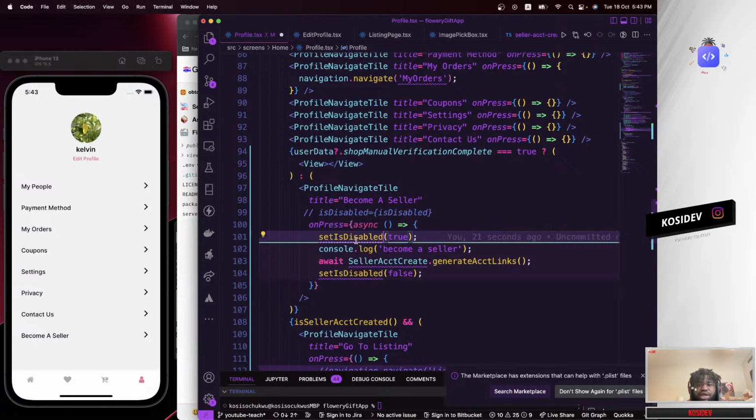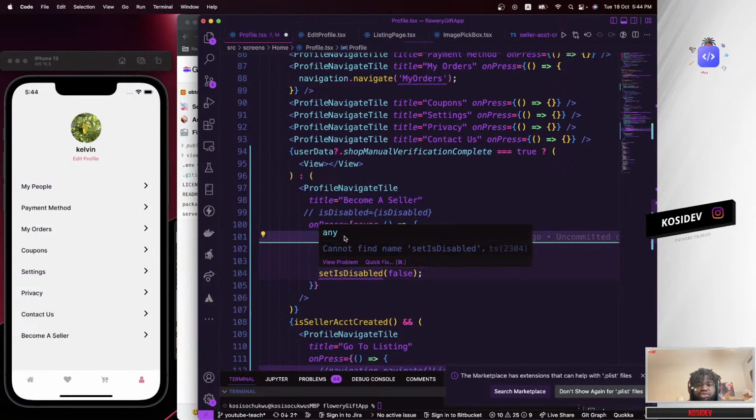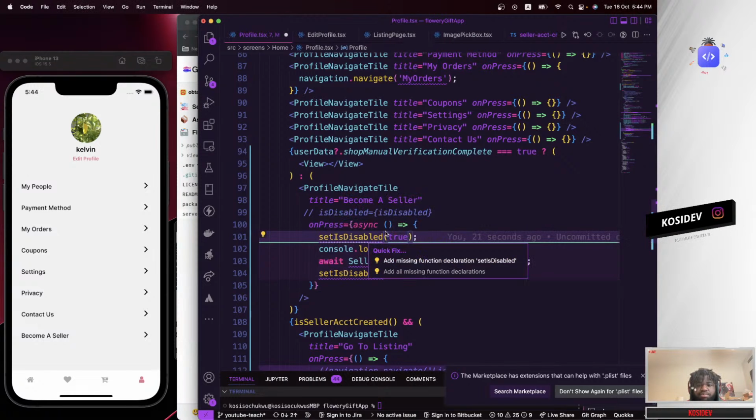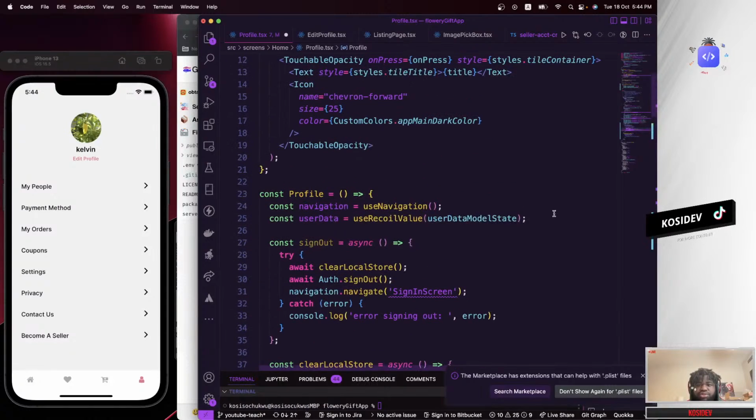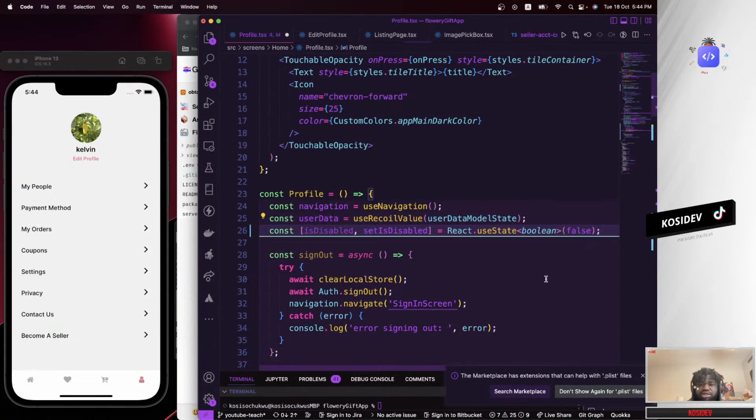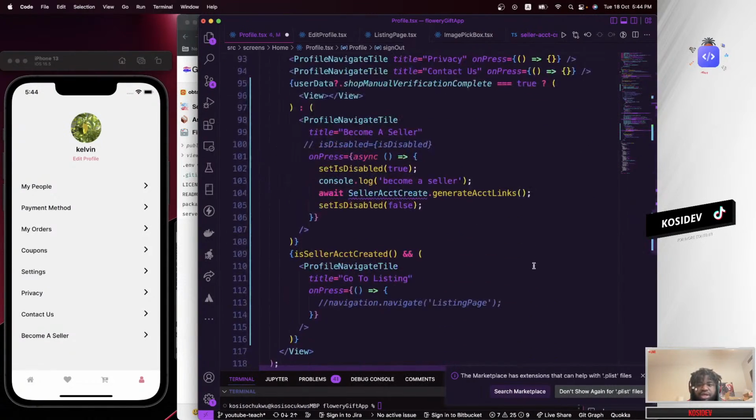So we're having this highlight over here telling us that this is not being set up in our app. So we need to set that states. So we're going to use states for that. So paste the code right there, and that will fix the errors that we're having here.